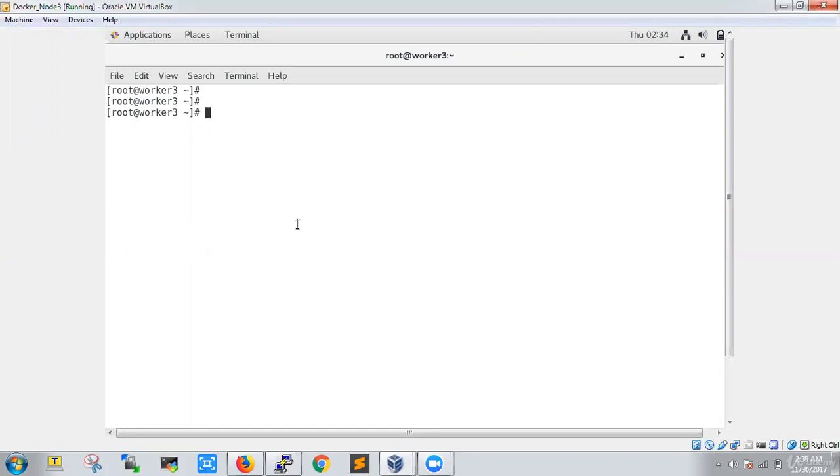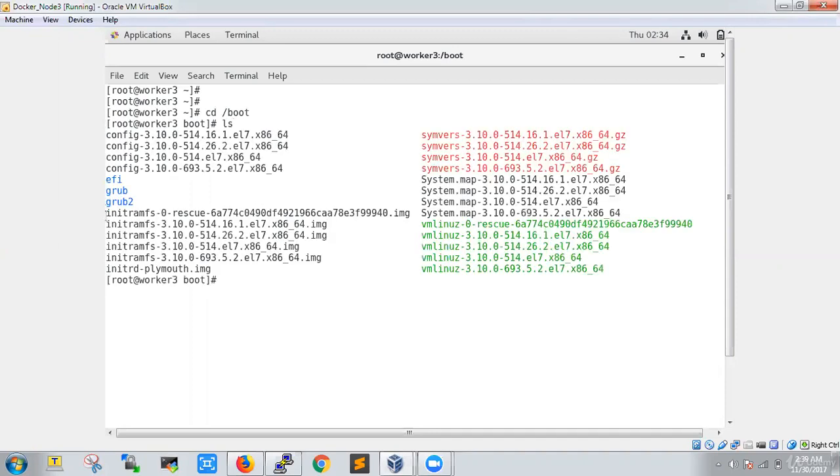So what is the file responsible for the initial RAM disk? Let us understand that. We'll move to /boot, and in /boot we have very important files that are responsible for booting the operating system. And vmlinuz is a very important file because it's the kernel. If the kernel is not appropriately installed in the system, our machine is not going to boot. When you see the line vmlinuz and after that a number, it denotes the particular version of the kernel.